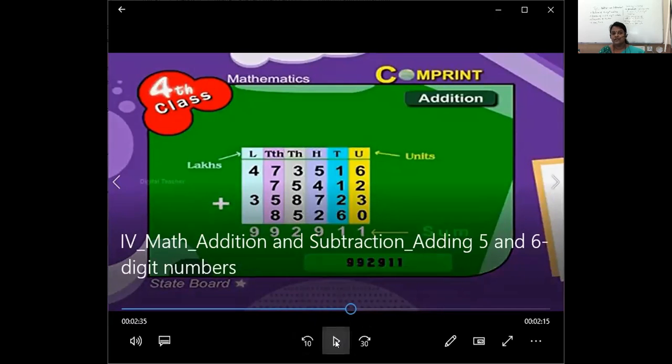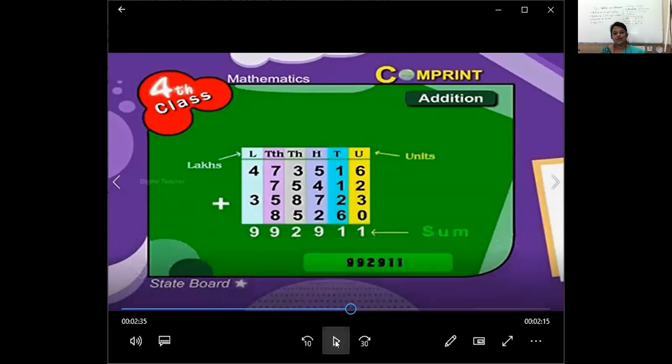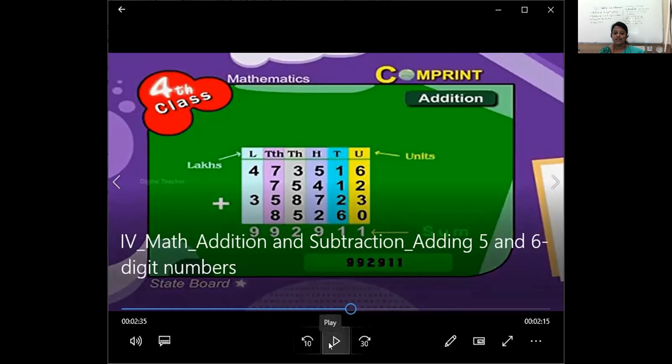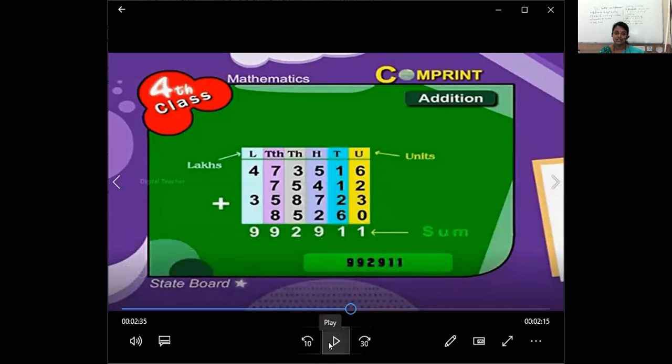So here we have noted, while addition of numbers, you could see each of the numbers are placed accordingly in the place value charts. And then we start adding with units, tens, hundreds, thousand, 10,000, lakhs and so on, wherein the carried number is carried to the previous position. Let us go ahead with few more tricks to add 5 and 6-digit numbers.